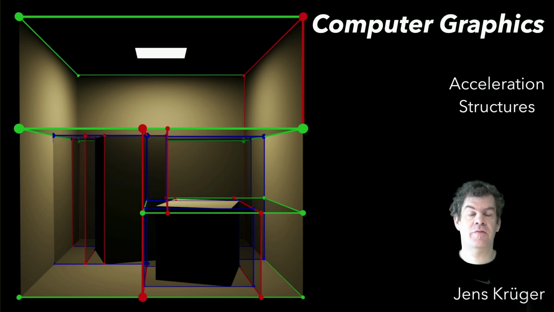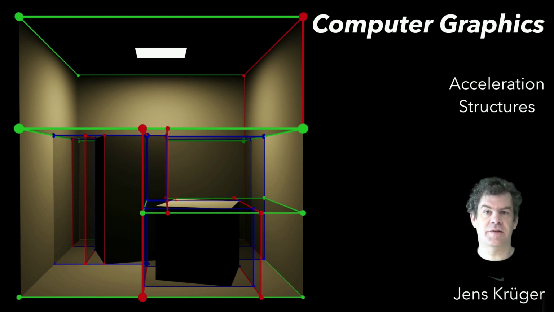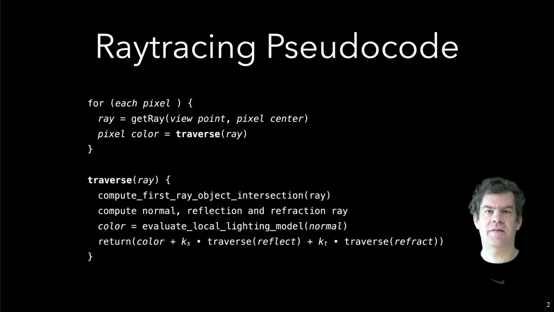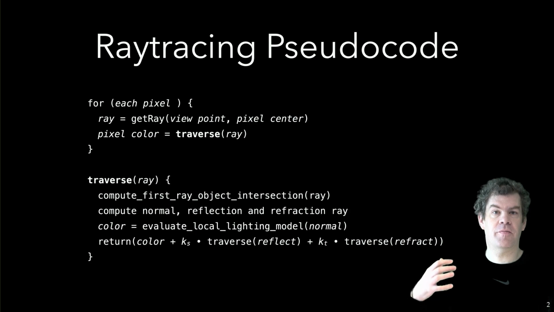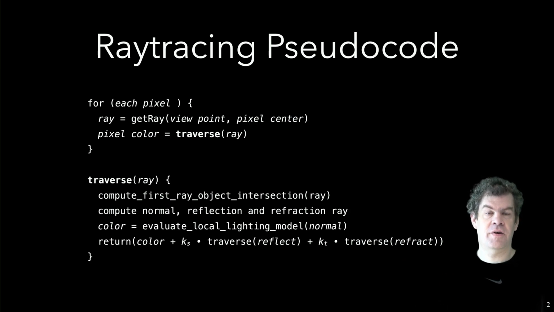We'll look into the acceleration structures focusing a little bit on ray tracing because that's the only rendering approach that I explained so far. But most of those concepts are also applicable for other rendering approaches, such as rasterization, that we will learn later. So keep that in mind, that some of the things are specific to ray tracing, but not all. So it's not just a ray tracing thing here. But again, I said we've done ray tracing last time, so I want to focus on that one a little bit, and I want to approach the idea of acceleration from a ray tracing point of view.